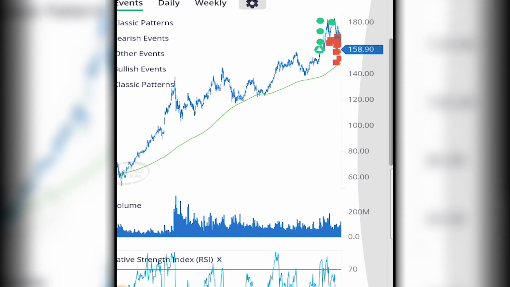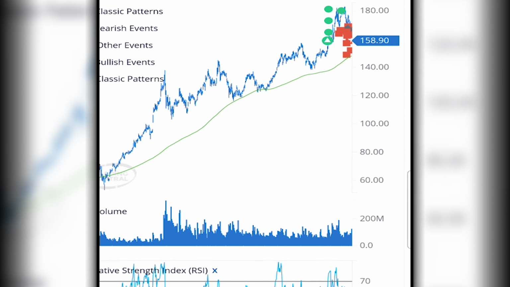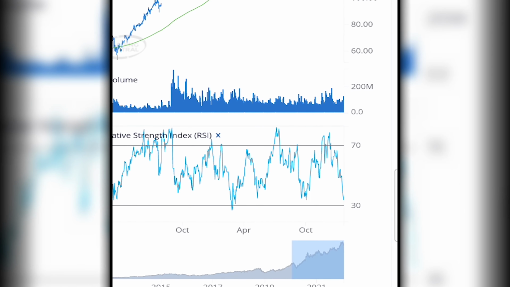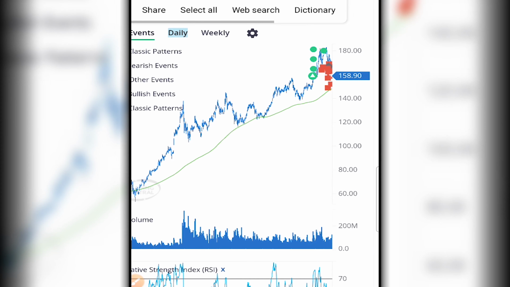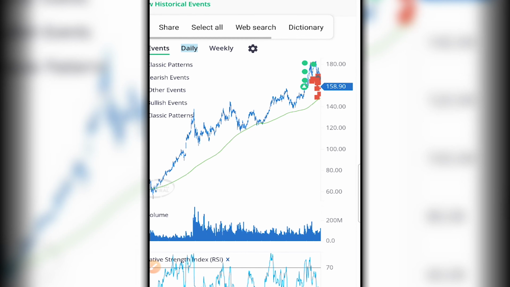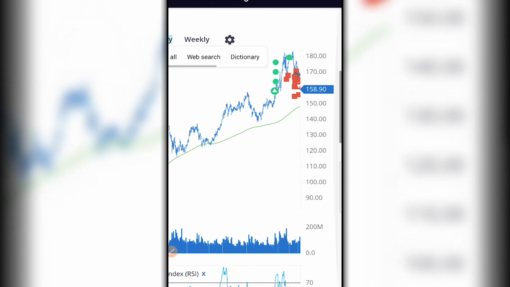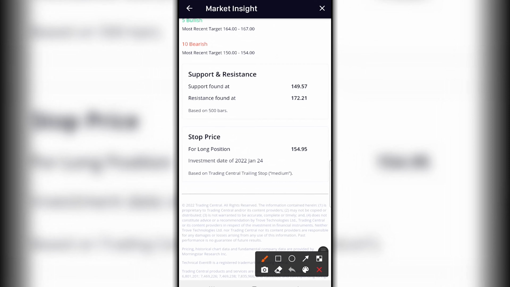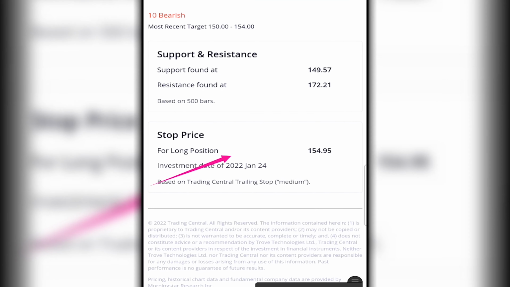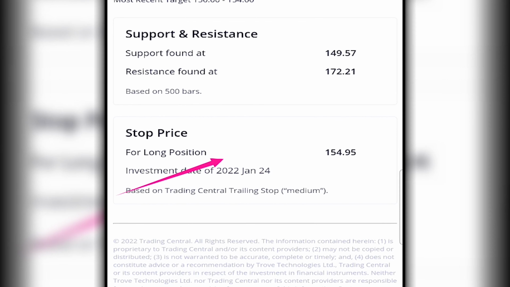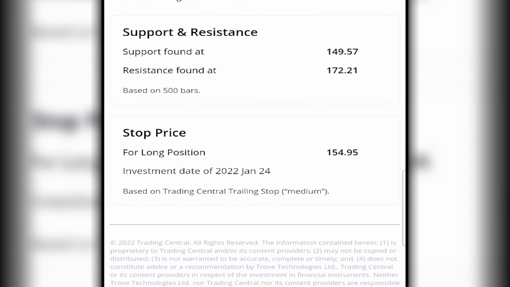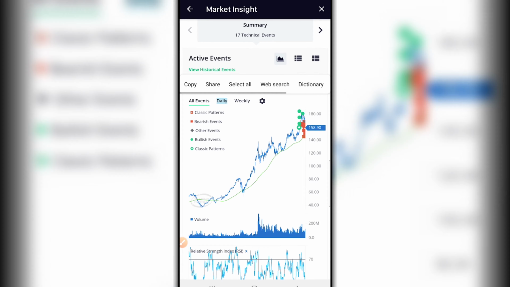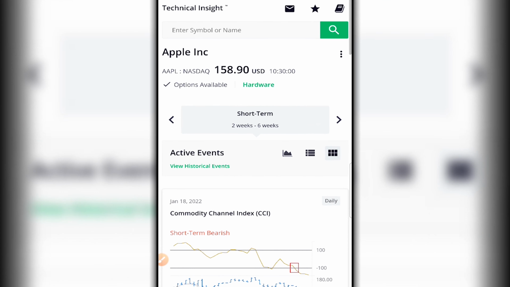So now this stock is actually oversold based on the daily time frame. You can see that it's going to the oversold region, and you can see it has already started bouncing on the 200 moving average, close to the 200 moving average for long positions, I mean. And you can see where you can put your stop loss if you are looking for buying opportunities. So this is quickly how you can do a technical analysis using this simple app here.